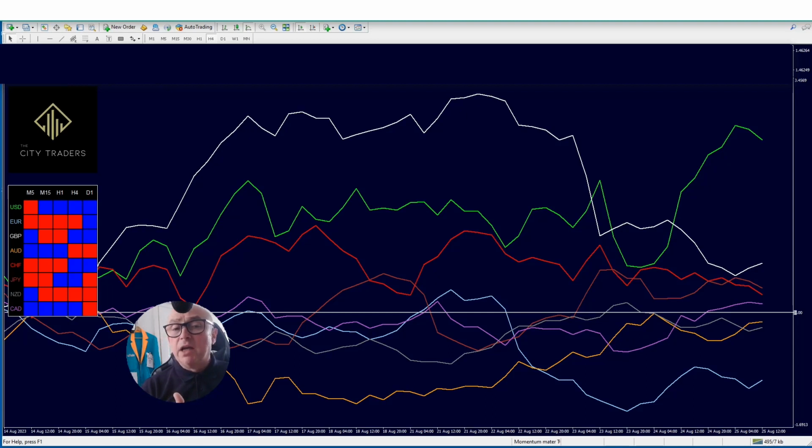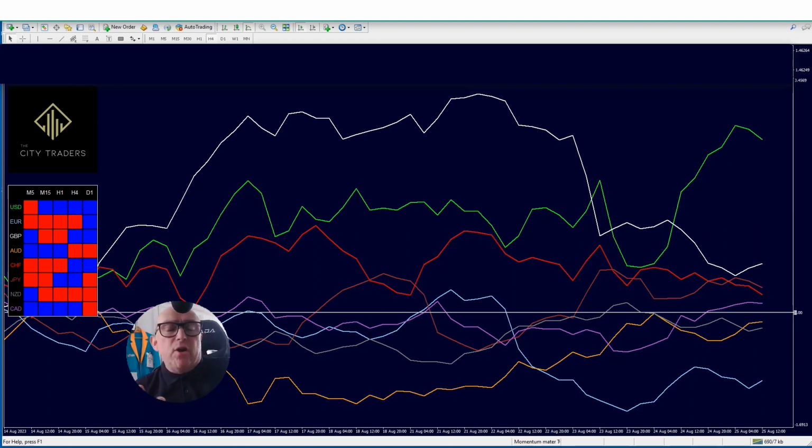Now, I've also had one coded up for the TradingView platform, which is accessible for everyone, absolutely free to download as well, should you wish to, once I explain to you how it all works. This is a proprietary one available to my members of the City Traders. But there are currency strength meters out there as well. You can get a lot of them, and download them from various sites and so forth, should you wish to.